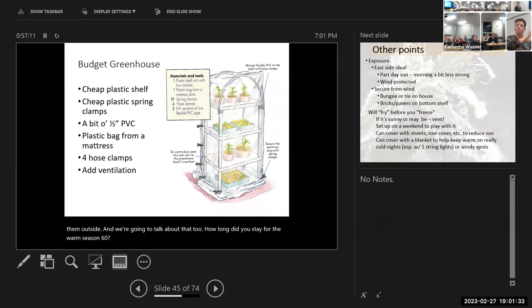All right, if you don't want to spend the money for that pop-up greenhouse, you can make your own. All you need is a cheap plastic shelf, some cheap plastic spring clamps, a bit of half-inch PVC, a big plastic bag from like a mattress or something, four hose clamps, and you're in business.